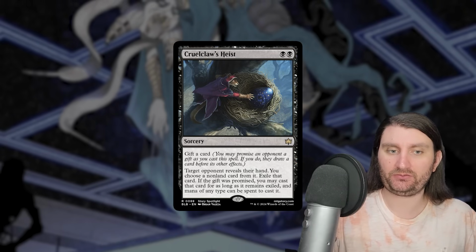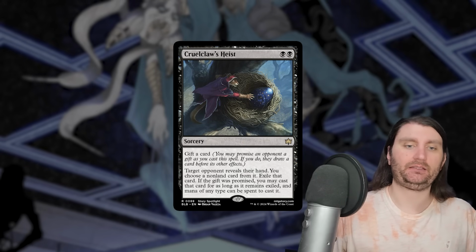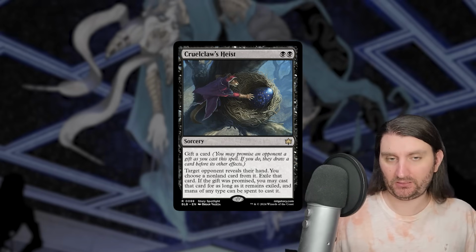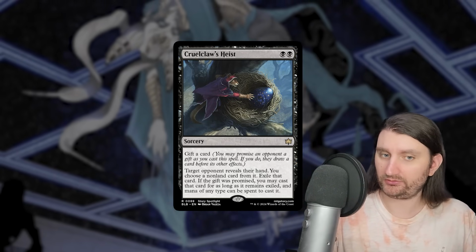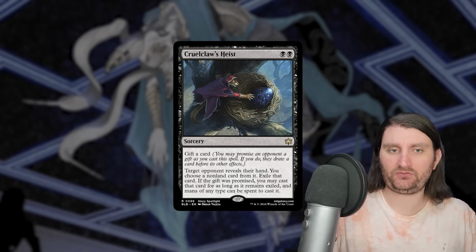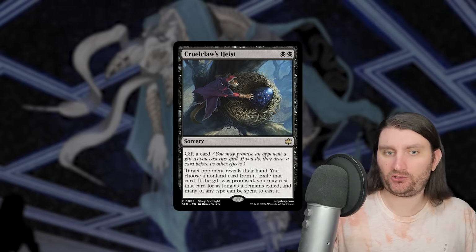If the gift was promised, you may cast that card for as long as it remains exiled, and mana of any type can be spent to cast it. So it's kind of like a Thoughtseize Duress meets Praetor's Grasp type thing. I very much expect to only see this in the low color black decks. I don't think it's really that great. I think one mana off of a Praetor's Grasp that gives you way less selection. Kind of a tough ask in the current format.